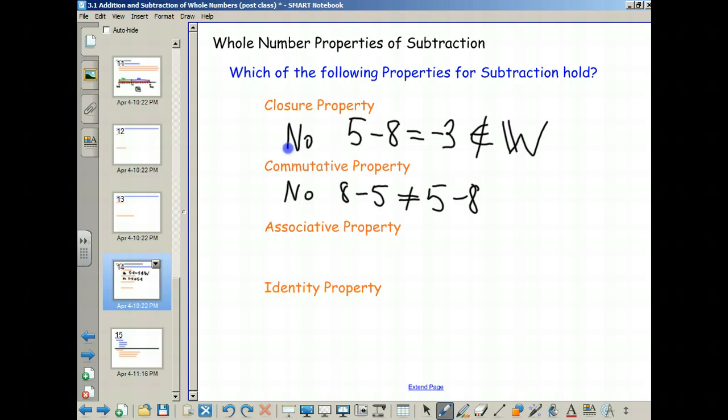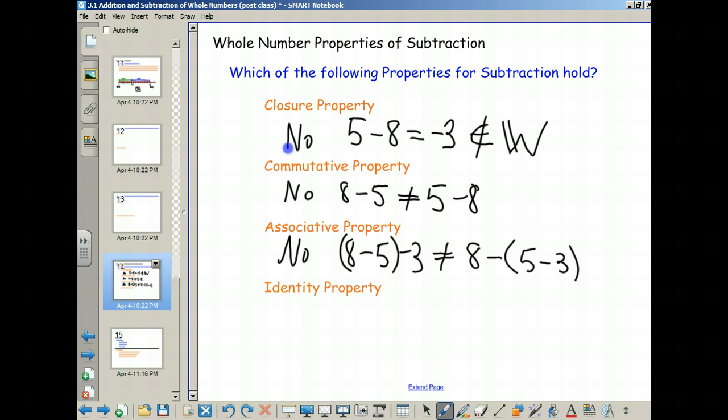Isn't there only parentheses? It is one with parentheses. Can you give me an example? 8 minus 5 minus 3. Okay, do you mean like this, Lauren? Yeah. And you think that that's not going to equal what? 8 minus 5 minus 3. Right. And so we want to actually verify that this is a correct statement, that these aren't equal. So what is 8 minus 5 here? 3. And then 3 minus 3 is 0. So this is 0 on the left. What's 5 minus 3 over here? That's 2, and then 8 minus 2 is 6.